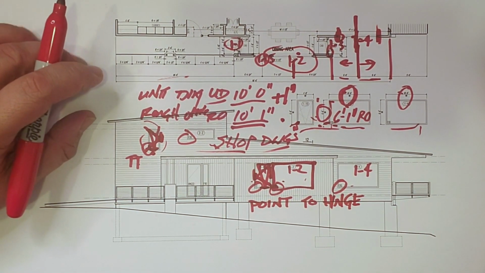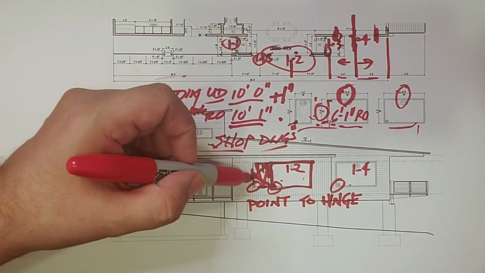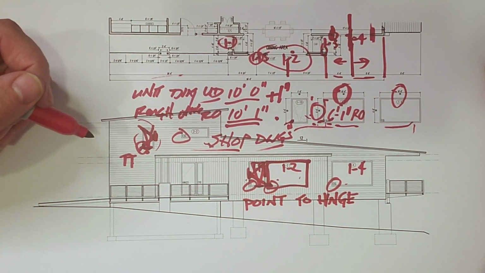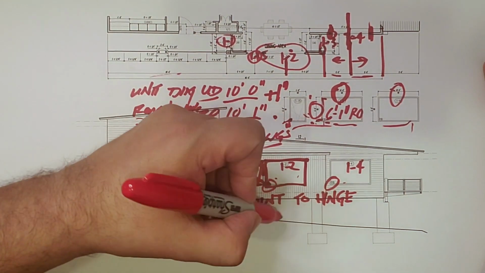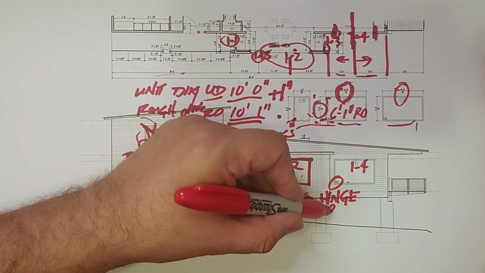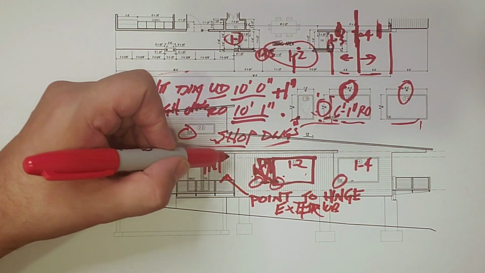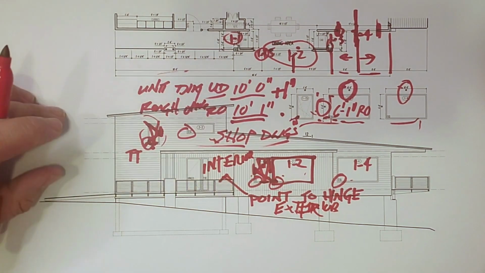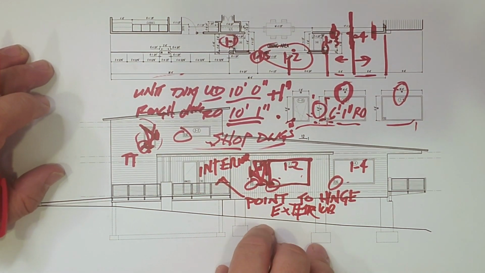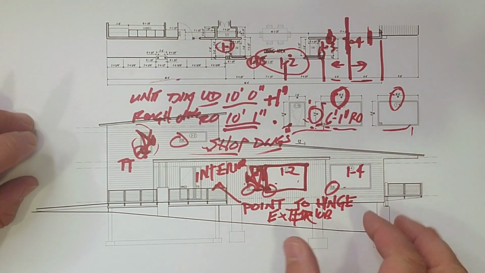Now, to make things further complicated, the European convention is to point to hinge from the inside. Our typical convention here in the United States is point to hinge from the exterior. The European is point to hinge from the interior, which means it's exactly the opposite of the way the Aarow looks. But because you view them from the inside, it looks the same. So anyways, some small conventions there.